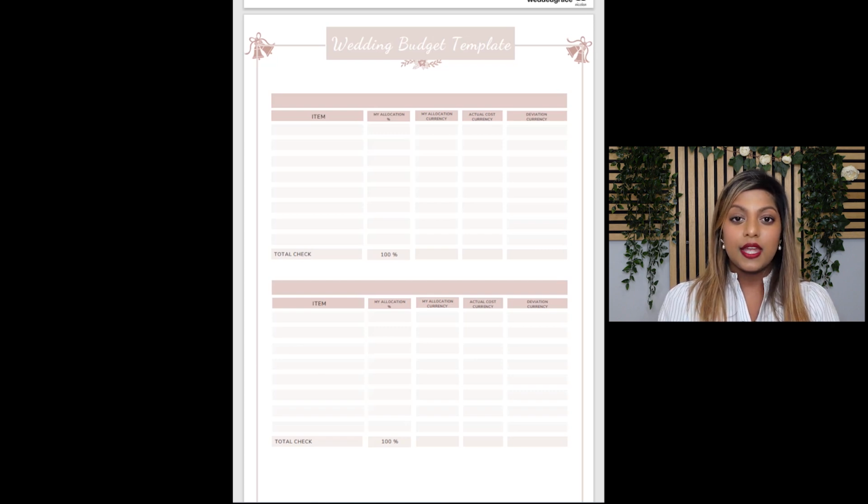So this page, and you can use this for however many categories you have, you can print it out, and there's also the Excel sheet, so you can just easily pop that into whichever cell you want. You can add in, you can delete, but basically you're going to go into each category and go into a bit more detail. This part is usually done a little bit later on when you start meeting your vendors, having those discussions, and getting some feedback and potential quotes from them. Then you would probably be able to do this in more detail. But just for now, I'm going to show you how it's done.